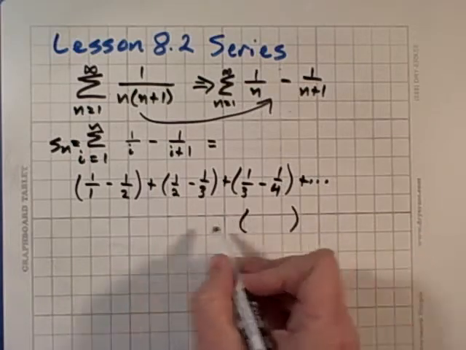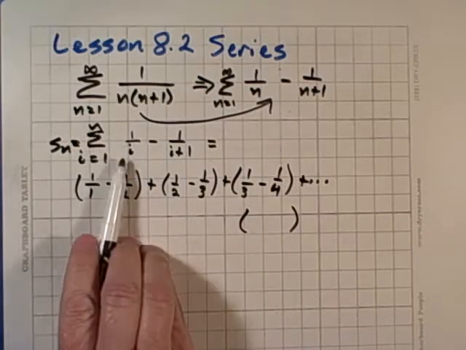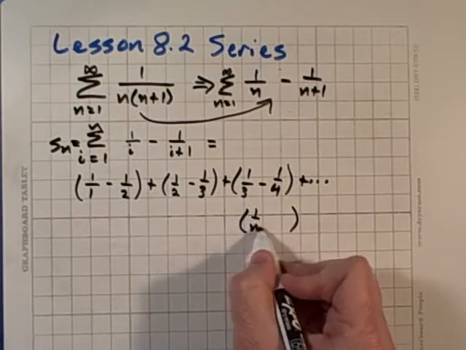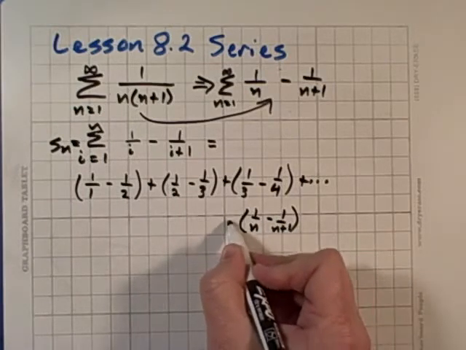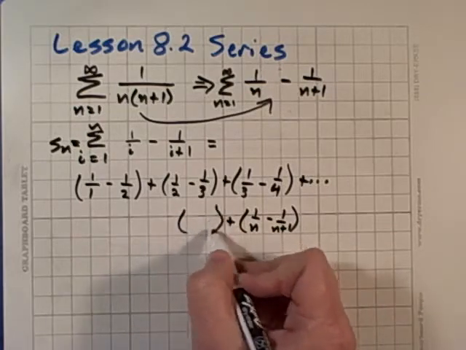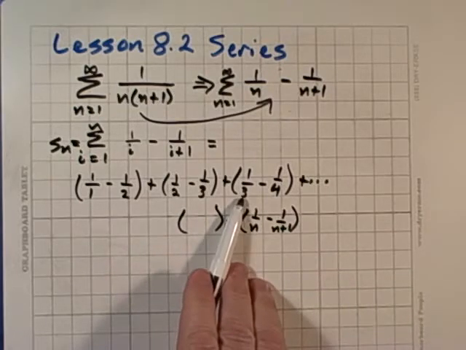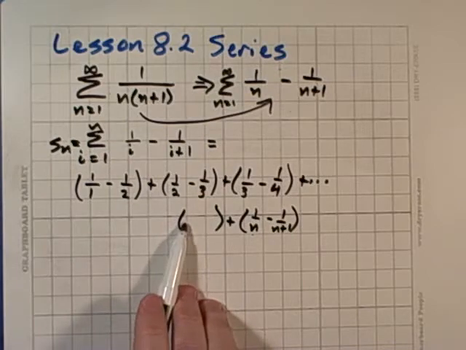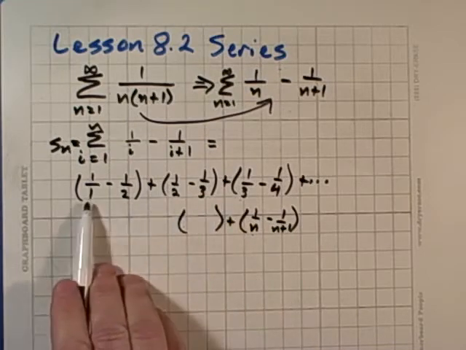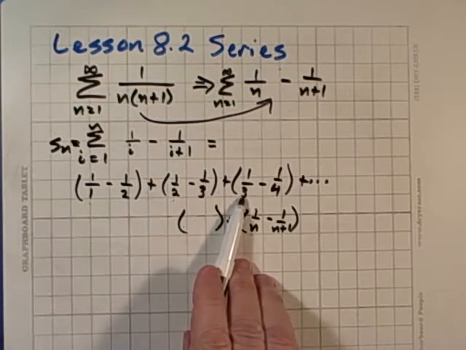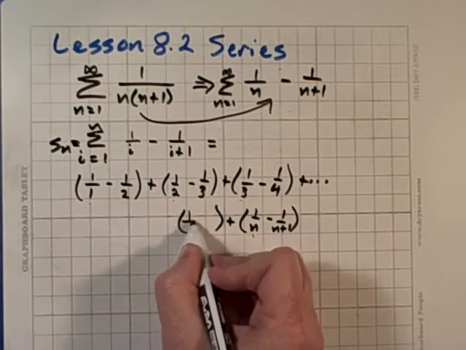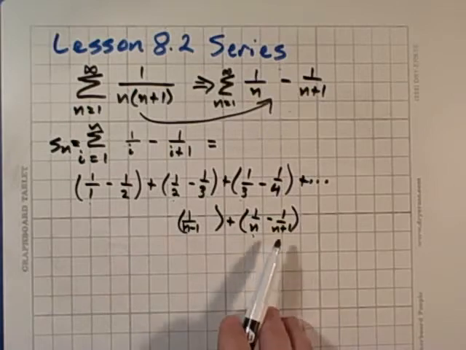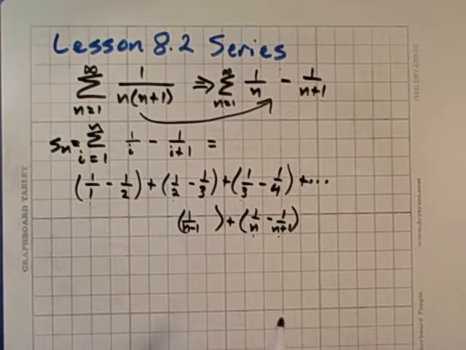Now, where does it end? If we substitute n, we get 1 over n minus 1 over n plus 1. I always prefer to back up and get the term in front of that. The first terms differed by 1. First term here, first term here, first term here. So if I back up by 1, I get 1 over n minus 1. And if I back this up by 1, I get 1 over n.